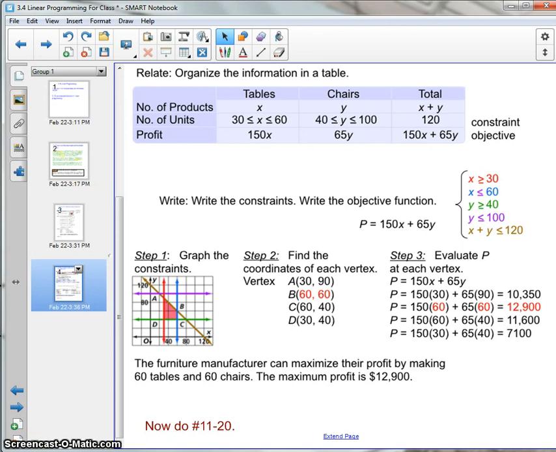Okay, now it's time to complete the problems that you have at the back of your notes packet and answer the questions that are given. There will be a quiz at the beginning of class, so make sure you have filled in all the blanks. And if you have any questions about how to solve the 2 problems given, feel free to go back and watch the video again. Good luck!